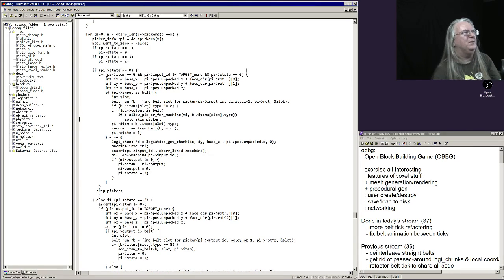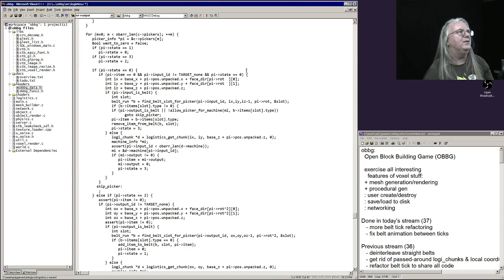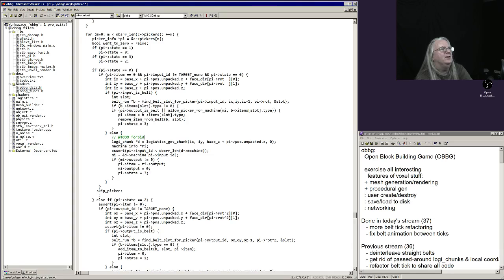That's why I had to do this thing, because if the output is a belt, we want one test. If the output is a belt, we don't need a test. So I can do this with an and. If the output is belt or allow picker for machine. I guess that's better. I was concerned that there was going to be a more complicated test eventually, but I don't think there is. And then if the input is a machine, for now we'll just always do it. We'll assume it's always legit. But if you were going from machine to machine, it might not be legit. And so I need to add it, to forbid picking up a thing that our output doesn't allow.